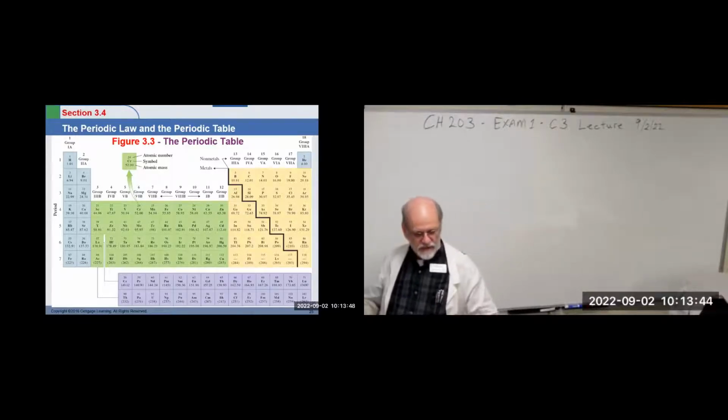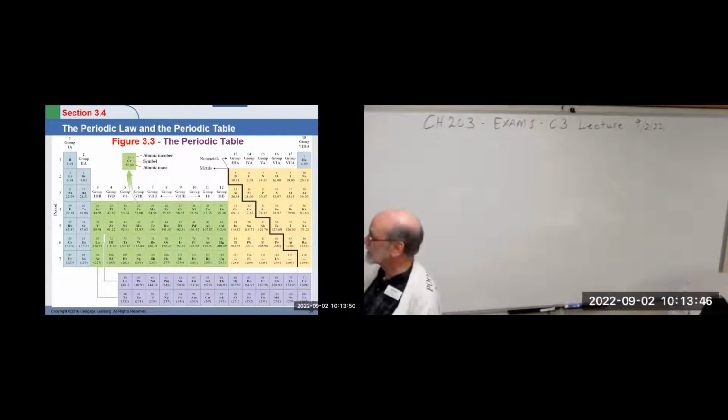But some of these groups have different names. This one on the far left, these are the alkaline metals. Obviously metals. These are the alkaline earths, the second group, or the alkaline earth metals. And then all of these in here, right here in this green, those are transition elements because they transition from this side to that side. So chemists are not that creative sometimes.